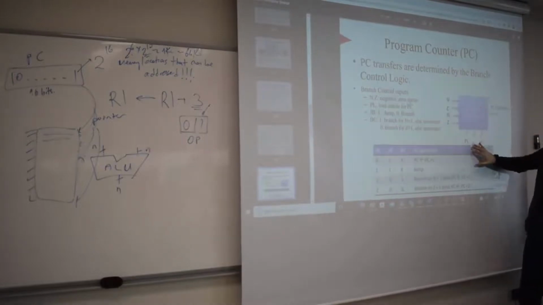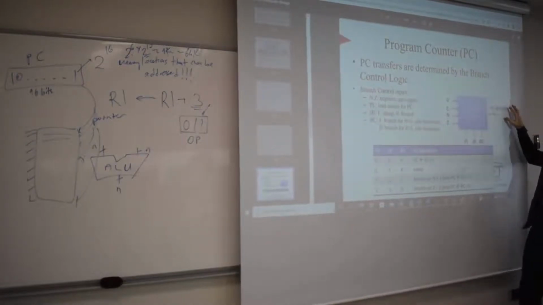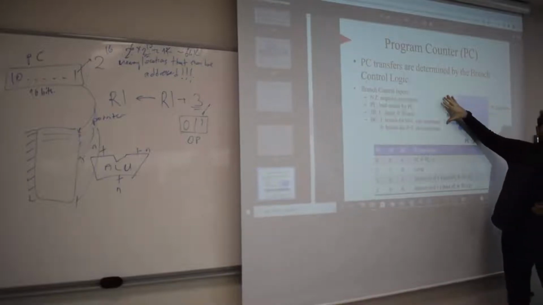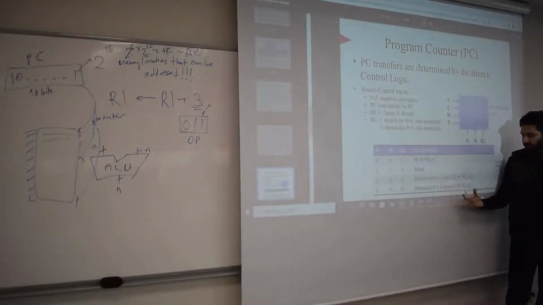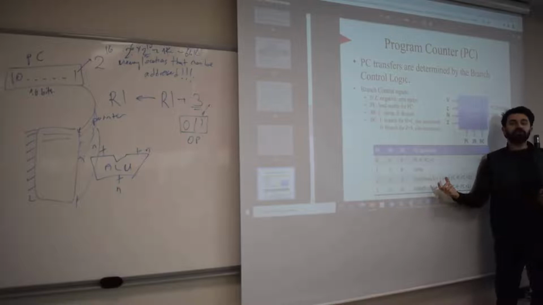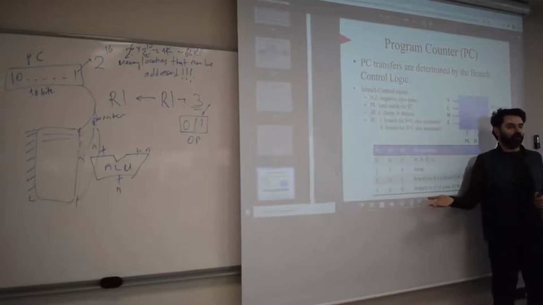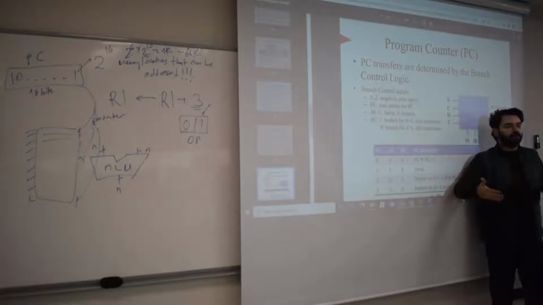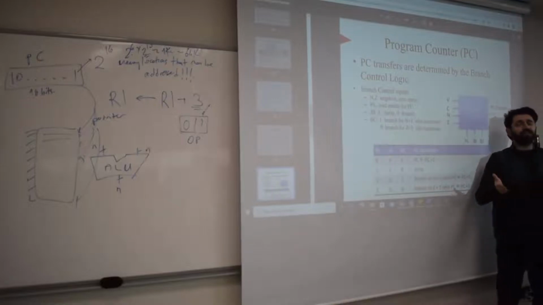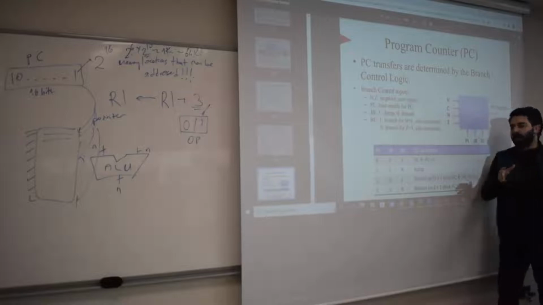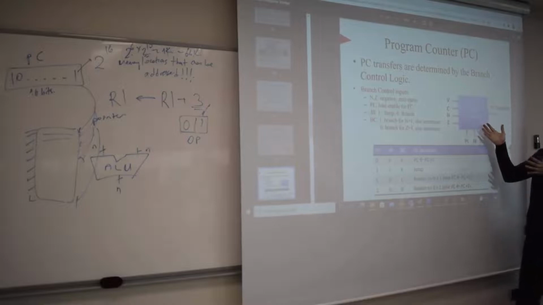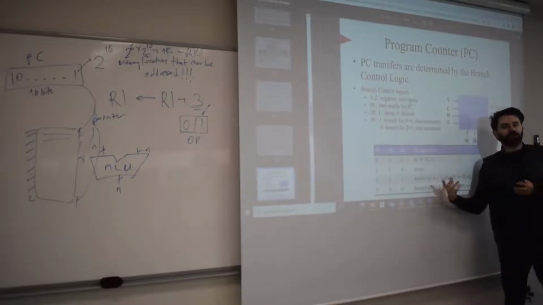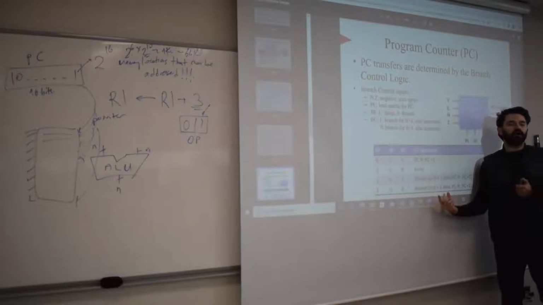Branch control, we actually feed these bits and then we create the program counter operation. But we also need to get some feedback from the ALU. Particularly, how are we going to check these conditions? Those conditions are already checked by the ALU. While you're doing some computations, the ALU already has those status bits. These are sometimes called condition codes, by the way, just keep in mind. And then we feed that information back to the branch control, to learn about where we are in terms of checking these conditions. Because they're already there, so why don't we just use them?